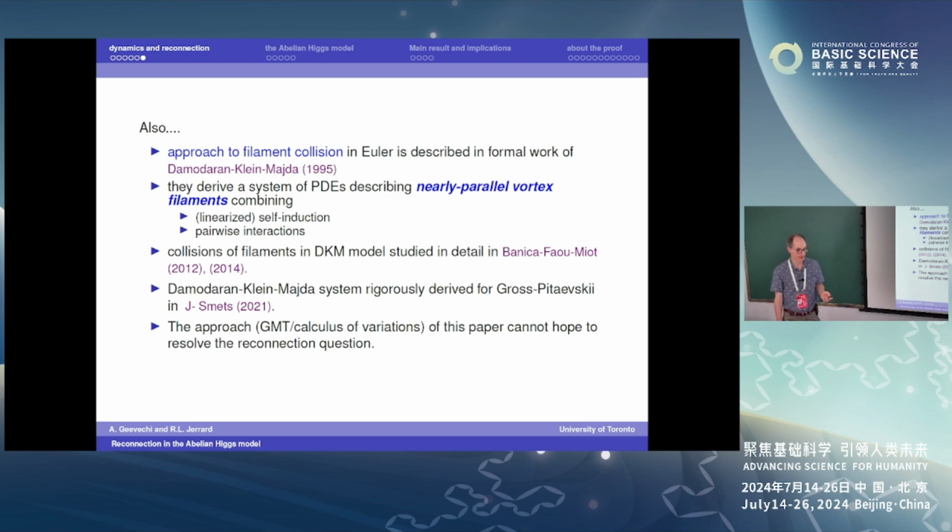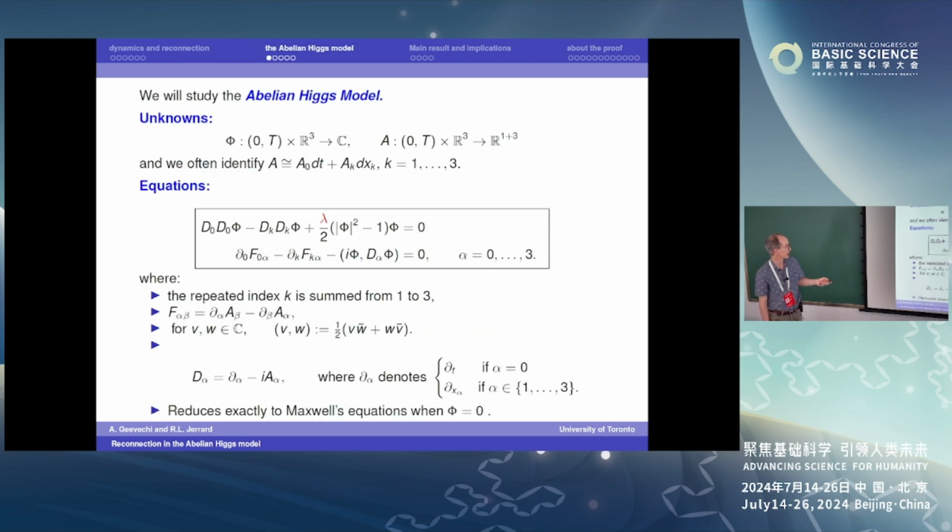Okay, so what I'll study instead, the remainder of the talk, will focus on the Abelian Higgs model. Everything I discuss will also be valid for a parabolic counterpart. The Abelian Higgs model is a hyperbolic equation. Here ∂_0 is a time derivative, ∂_k are spatial derivatives, I'm in 3 space dimensions and 1 time dimension, and I'm summing implicitly over k. The capital D is a covariant derivative, if you like. The unknowns here are φ, a complex valued map, and A, a map taking values in R^4, which I'll sometimes identify as the coefficients of a one form.